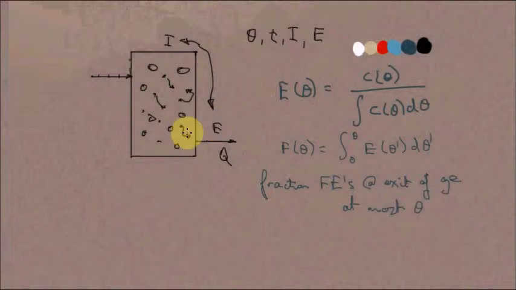Now let's try and do the mass balance on fluid elements of age theta to theta plus delta theta. So we are looking for the fraction of fluid elements inside the reactor in that age range. So we know I of theta delta theta is the fraction of fluid elements in age range theta to theta plus delta theta. And if we multiply this by the volume, then this is the volume of fluid elements in there in that age range.